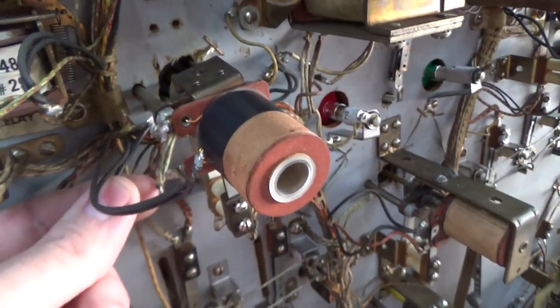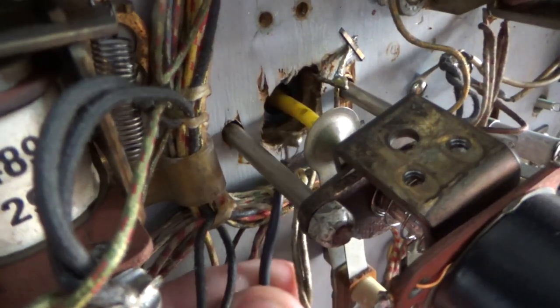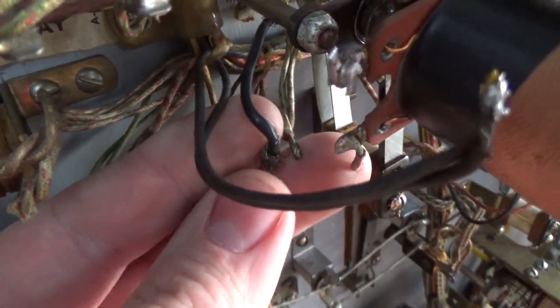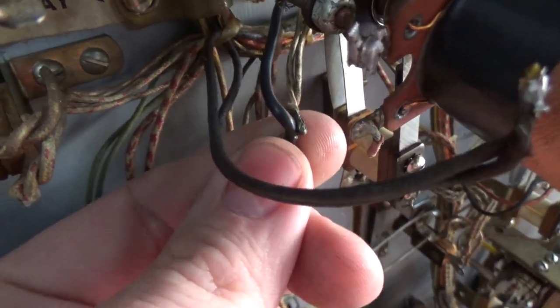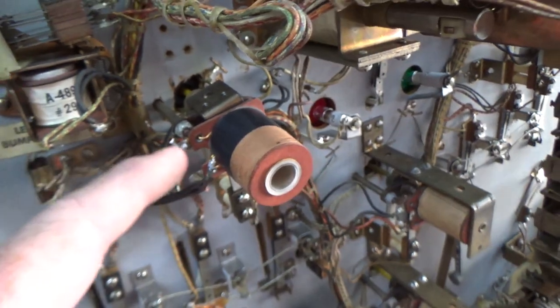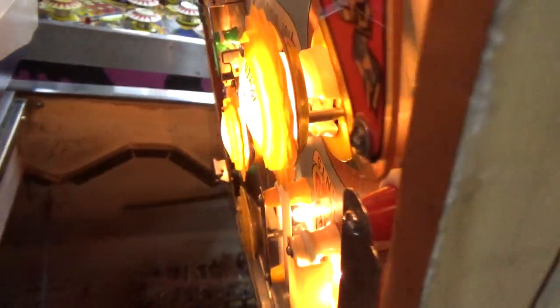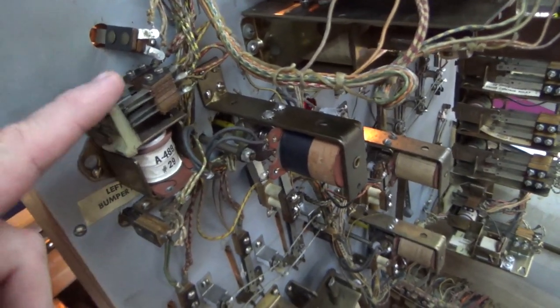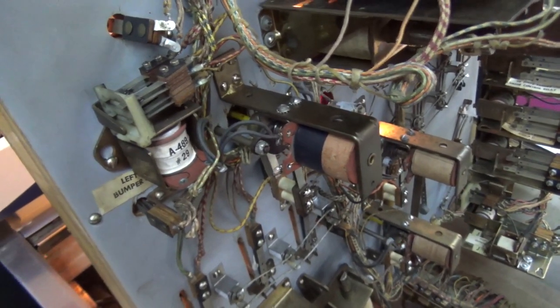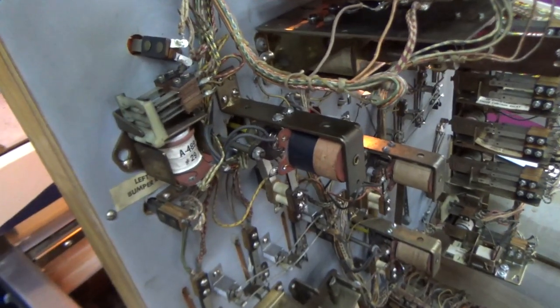And if you look, this is why the light's not lighting up. This is the original wire that goes to the little thing over there, and for some reason they put a little jumper on it and had it twisted together, and it wasn't connected. So I need to fix that while I have the soldering iron out, wiring this back up. All right, it's back in there. The light works. Perfect. And it's giving 10 points like it's supposed to.